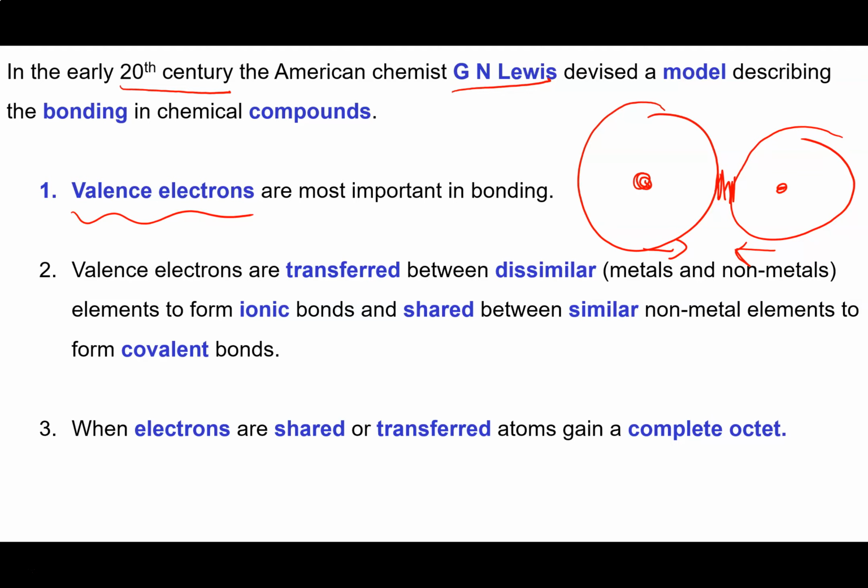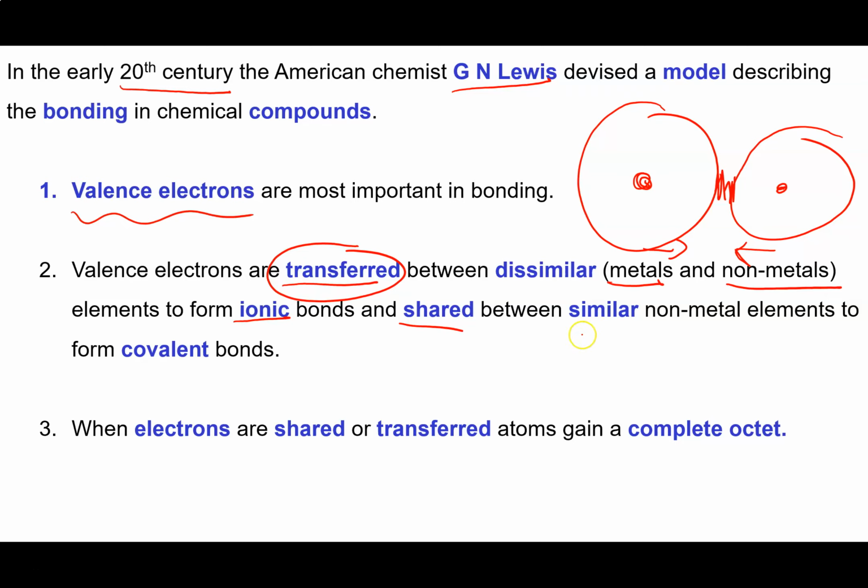When atoms interact and form bonds, valence electrons will either be transferred or shared. Transfer of electrons, giving rise to ionic bonding, occurs between elements that are quite different from one another, a long way apart on the periodic table. In particular, it occurs between metals, which are on the left of the periodic table, and non-metals, which are on the right. When electrons are transferred, ionic bonds are formed as a result of the attraction between the ions that are formed.